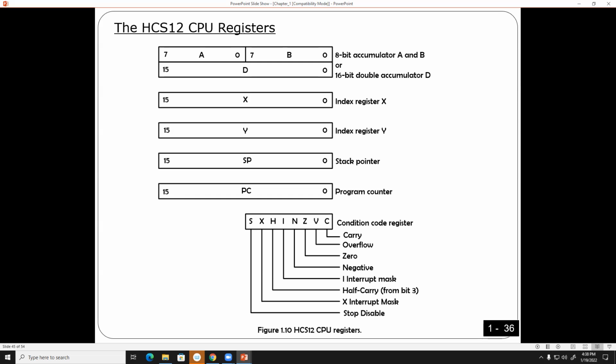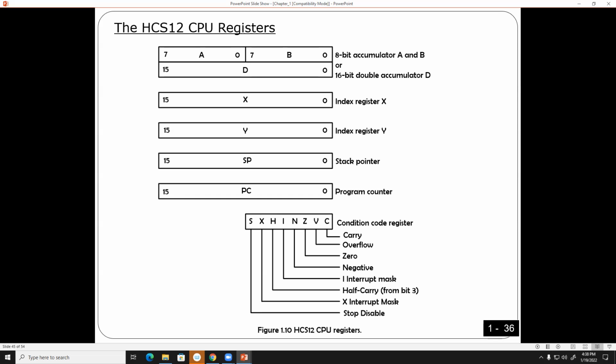Is that okay? One more thing you can do, guys: I can concatenate A and B together to create what we call register D. You understand what I mean by concatenate? Register D is not a new register.